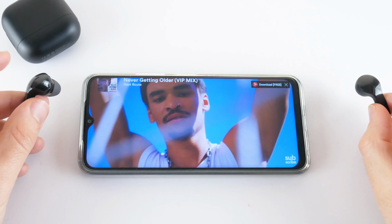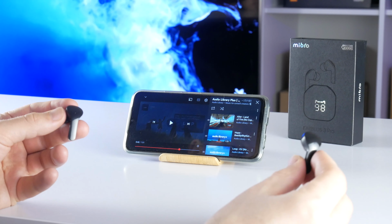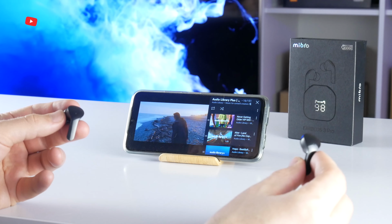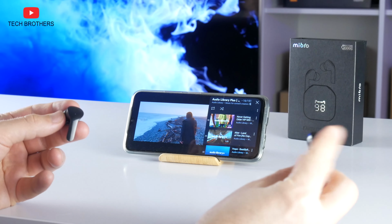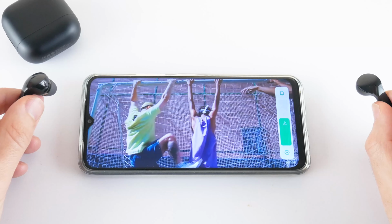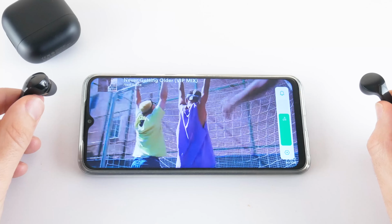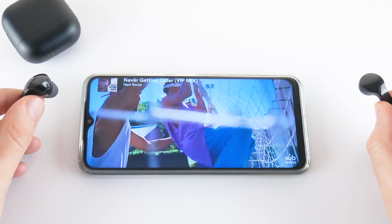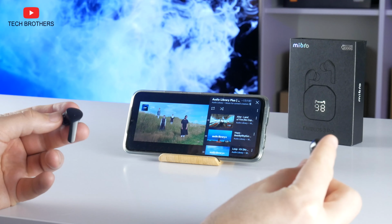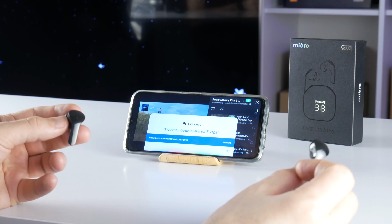And now, let's talk about control functions. First, you can double-click on the left or right earbuds to pause the music, and double-click again to resume it. A triple-click on the left earbud switches to the previous track, and a triple-click on the right earbud switches to the next track. Mibro Earbuds 3 Pro also have a volume control. You can decrease the volume by a single press on the left earbud and increase it by a single press on the right earbud. By pressing and holding any earbud for 2 seconds, you can activate the voice assistant on your smartphone.